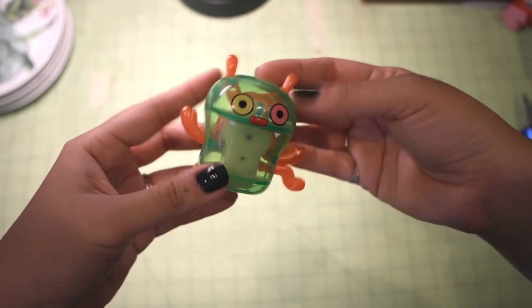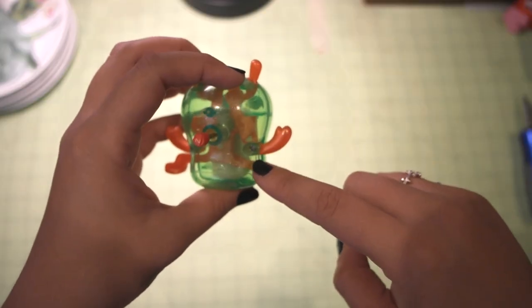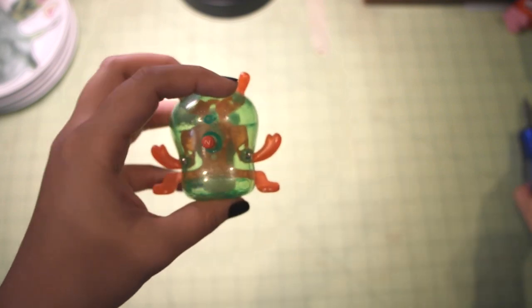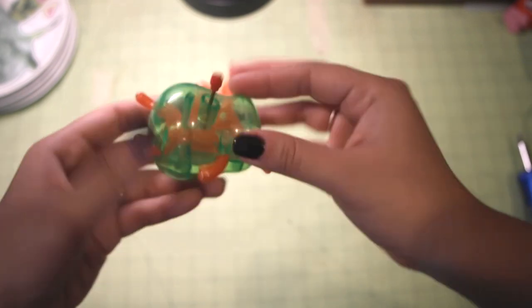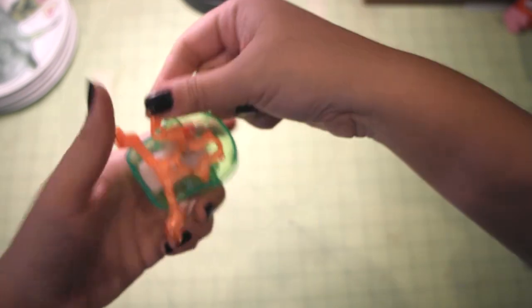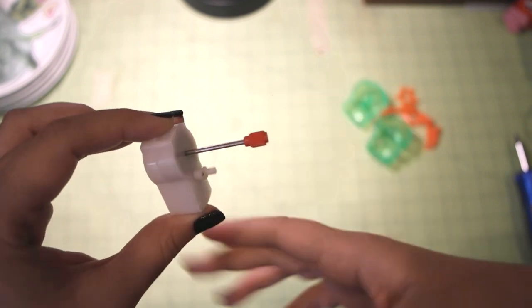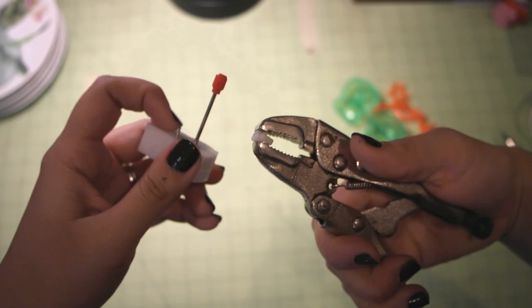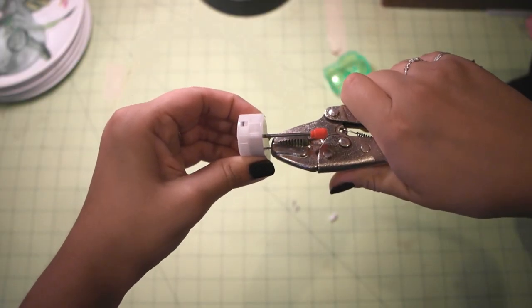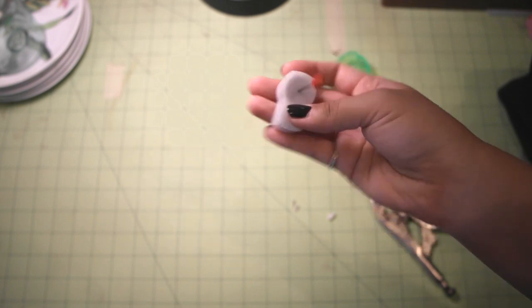I've chosen which toy to sacrifice for this project. There's a seam running around the whole toy — depending on the type, you might be able to pop it open carefully with an exacto knife. However, the one I got has two screws that I simply unscrewed, so it came apart very easily. You can see that when cranked, it has a little thing that spins — I need to take that off or it'll get in the way. I use pliers to simply pull off the plastic part. For this toy I could pull out the metal rod and the wind-up mechanism still works, but be careful — with different toys you might want to cut it off rather than pull it out, as it could mess up the mechanism.